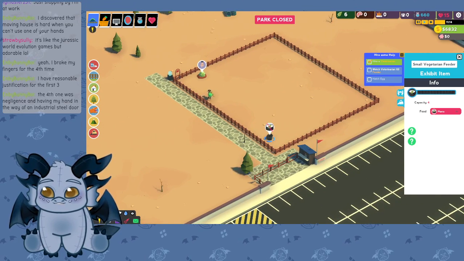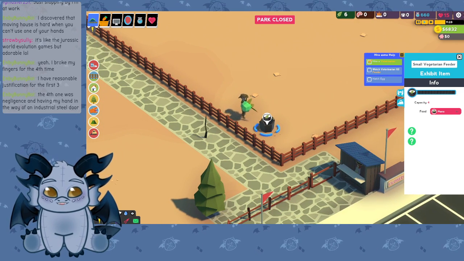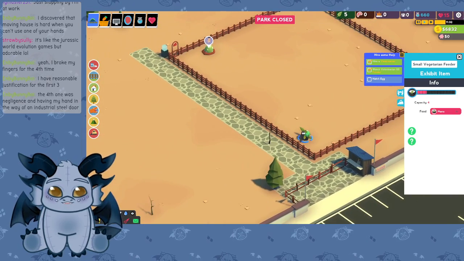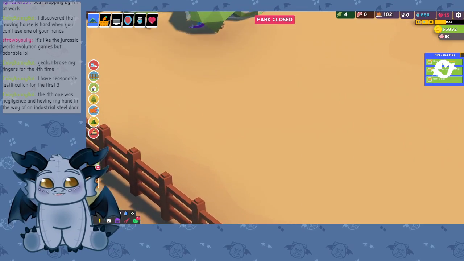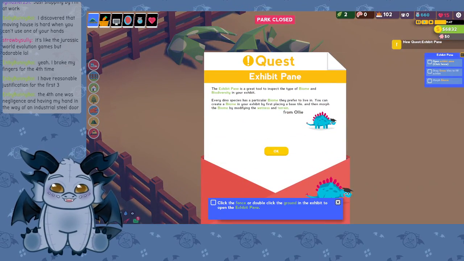We are watching the veterinarian fill the feeder. Look at our veterinarian. Put the thing in the feeder. Hatch the egg. We got a little baby Stegosaurus. He is covered by... Oh! Look at him!